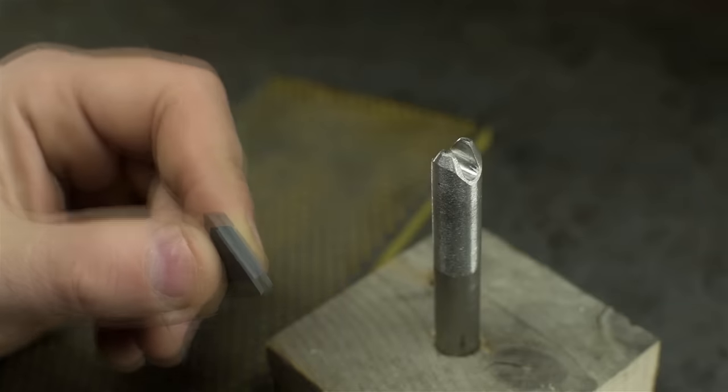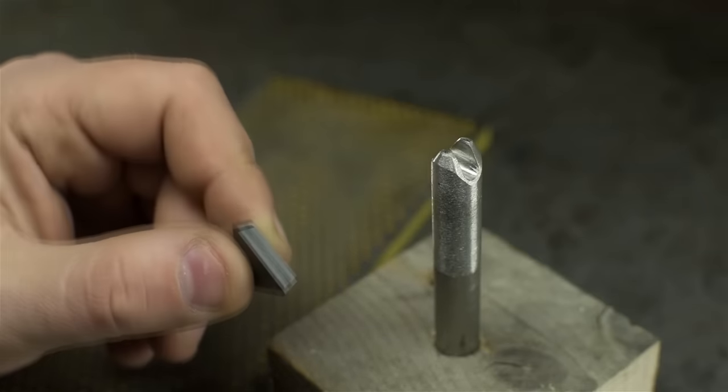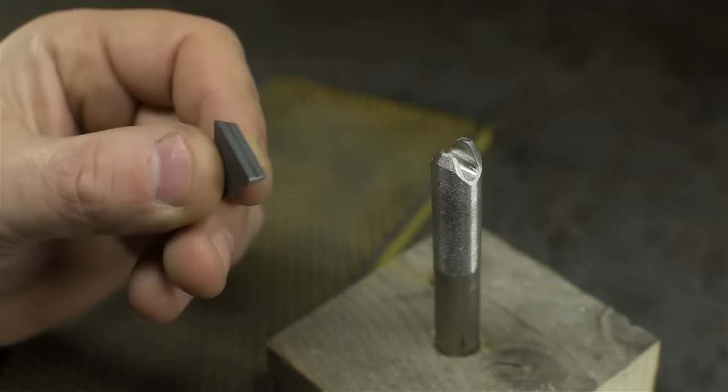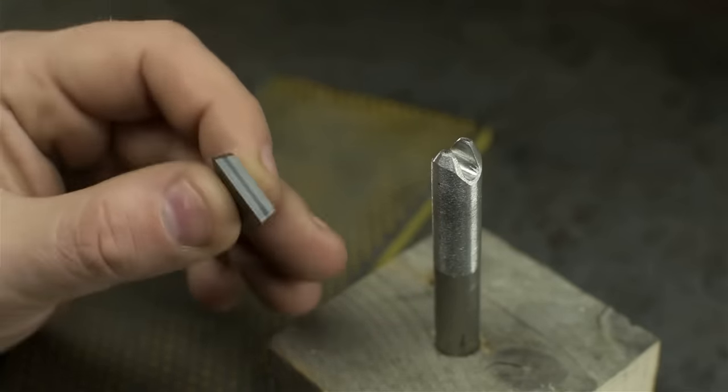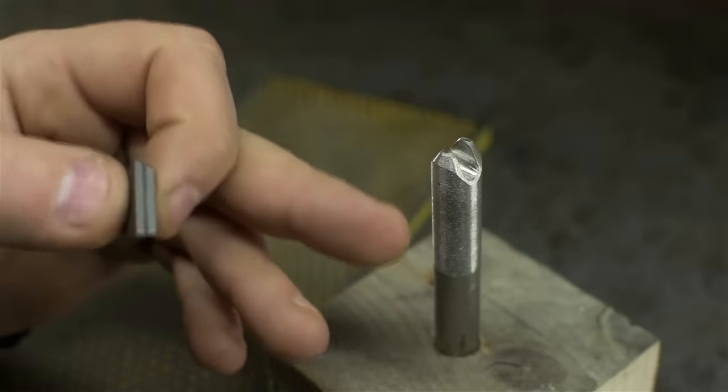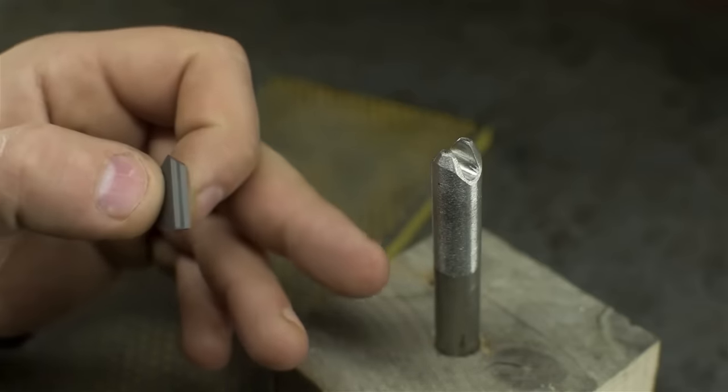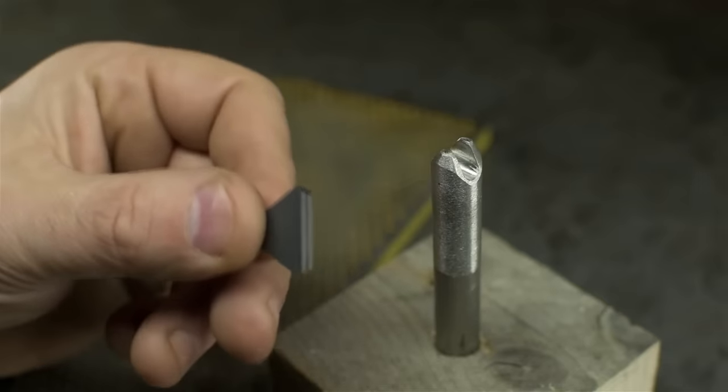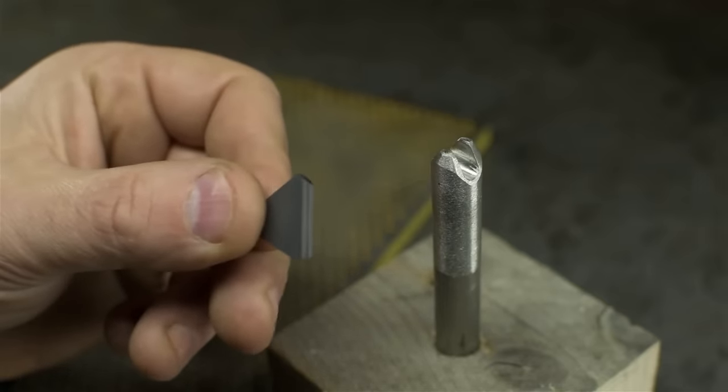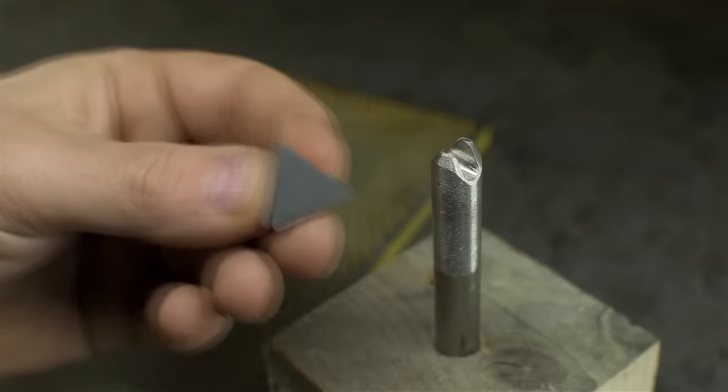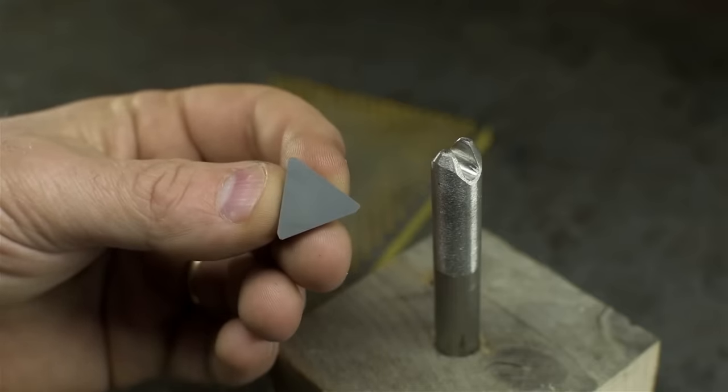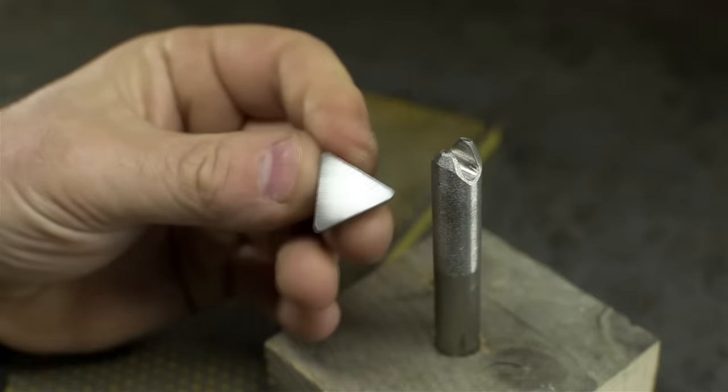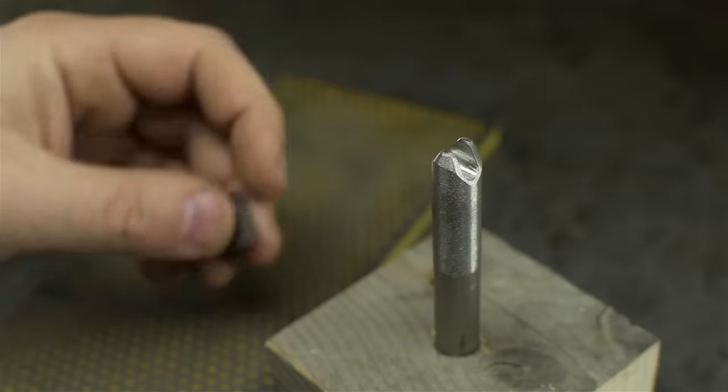Number one rule in brazing, just like welding, and I guess soldering too, and gluing. Heck, number one rule in life is just get everything clean. You should feel comfortable eating off of it, unless you've fluxed it. Don't eat the flux. The tool shaft or the support is clean. I just machined and filed it. Some fine sandpaper wouldn't hurt. But for now, I want to get this carbide clean. It works much better if you get bright, shiny surfaces up. And for carbide, of course, I'm using diamond. There's the before. There's the after. I'll do both sides.